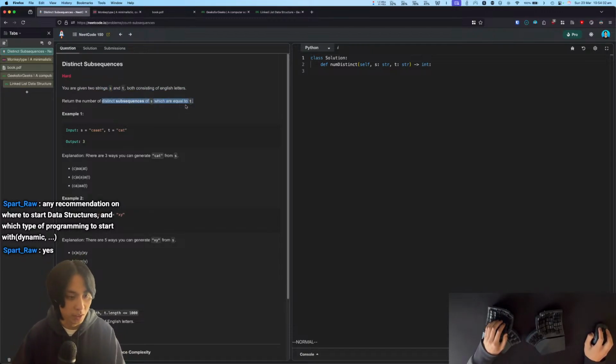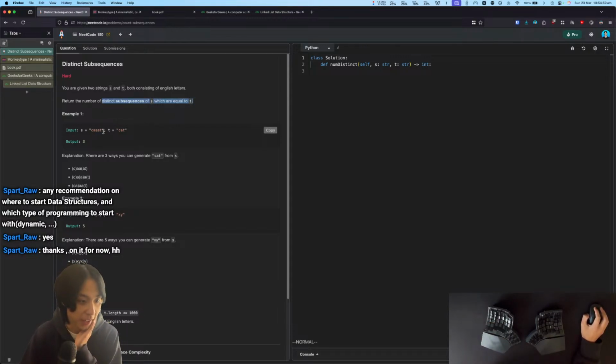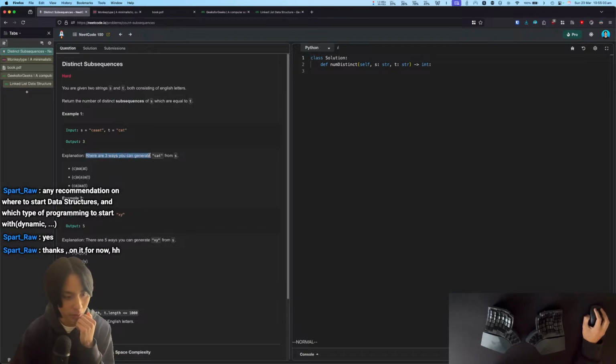Return the number of distinct subsequences of S which are equal to T. So if you have CAAAT and CAT, your output is 3. The explanation: there are 3 ways you can get CAT from S.